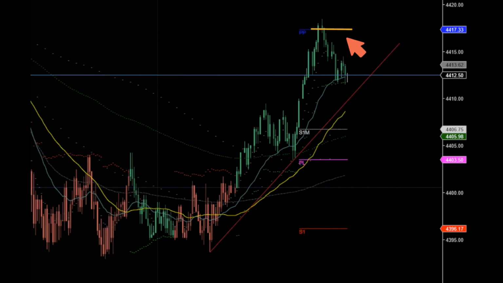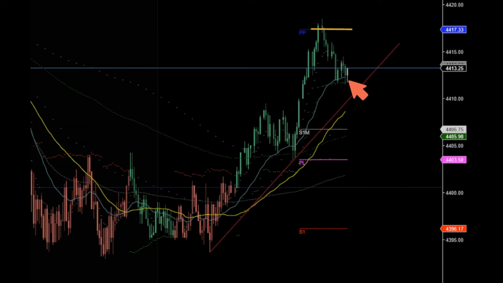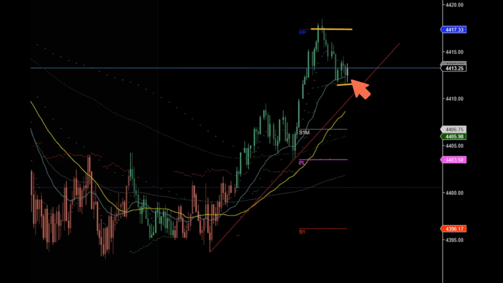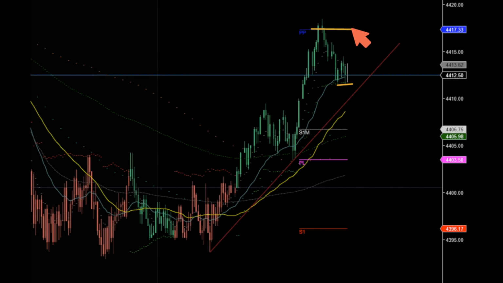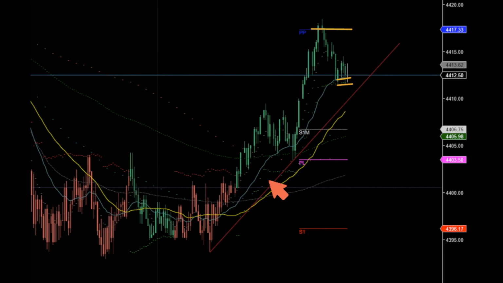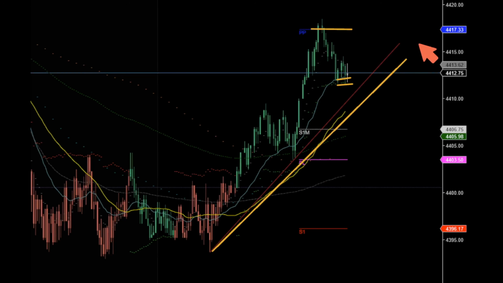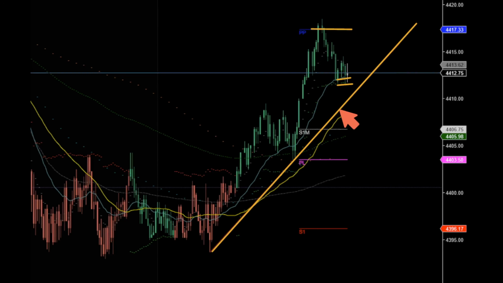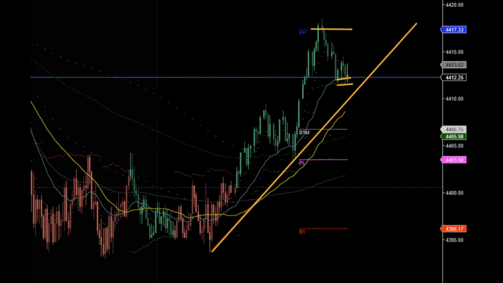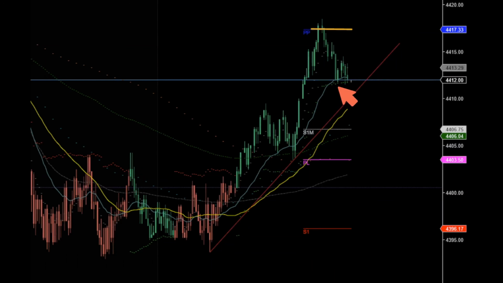So we tested this level here. Now price is testing this moving average here, and buyers are trying to buy from here. We see some wicks here and it tries to test that high level. And the sellers, of course, are trying to push the price below this moving average. Also we have this trend line here that they are trying to go through. Also we have this 50 SMA right underneath that trend line. So I'm looking at the price action to see what the buyers are going to do right around this level here.